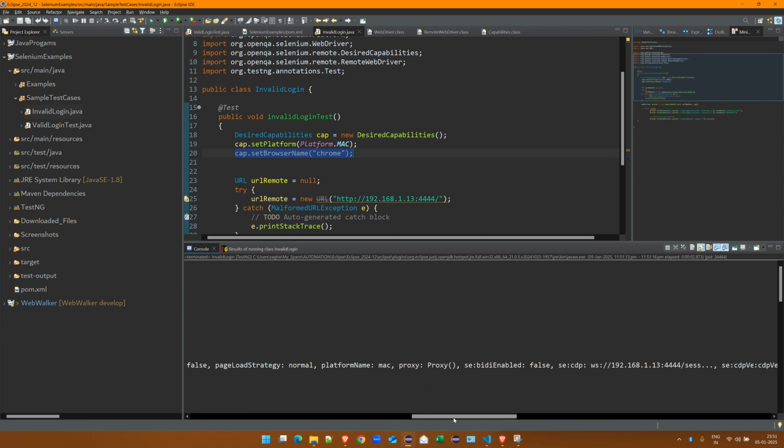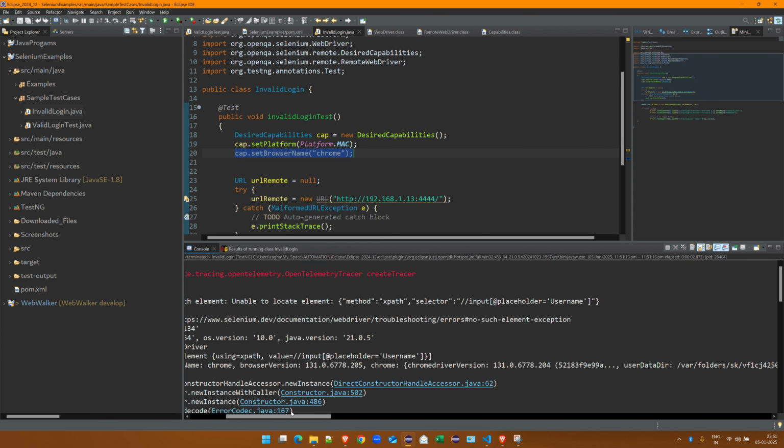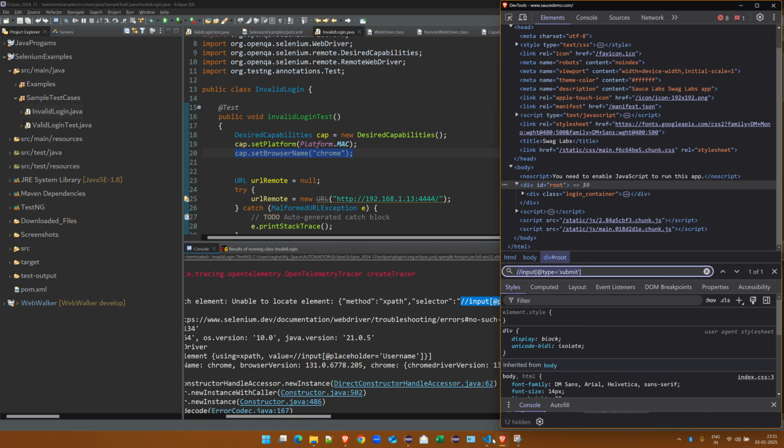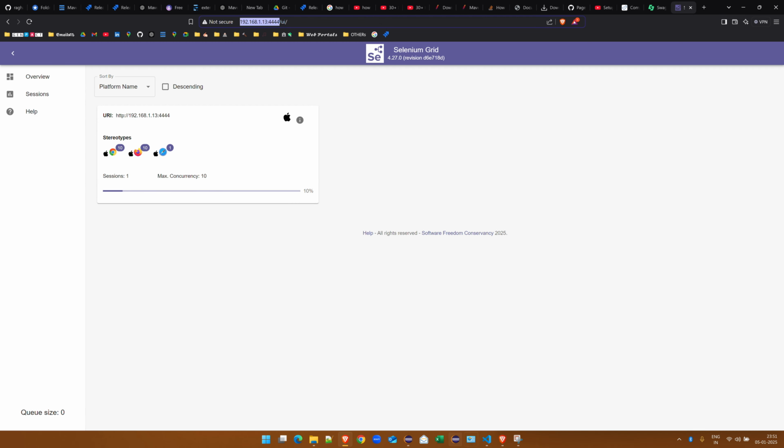So we will see why exactly it's not working. There might be some error with the XPath. Definitely it is saying no such element. So let's see if this XPath that we are giving is correct on our website.